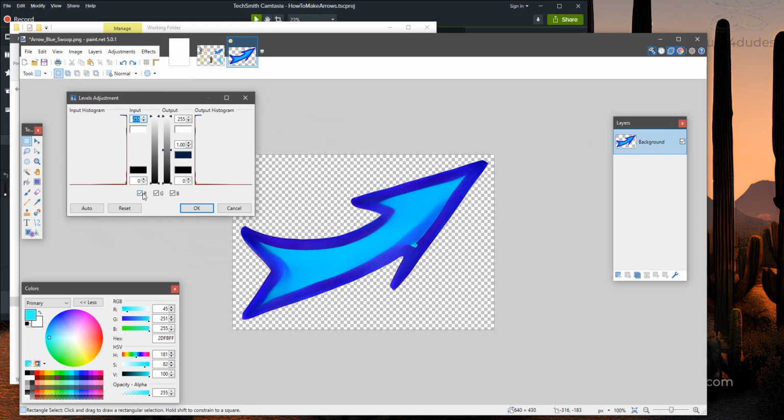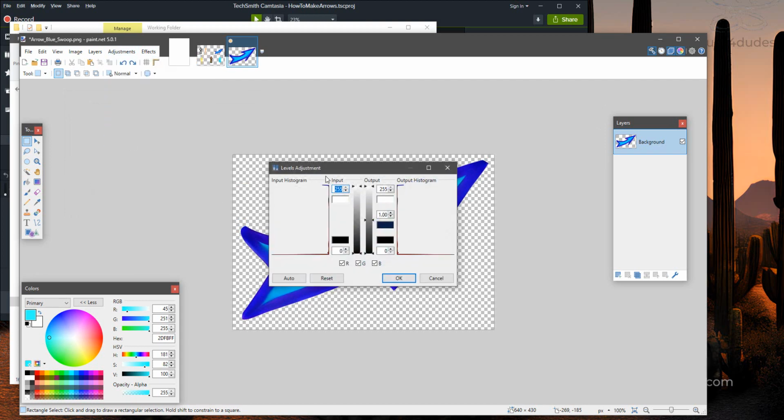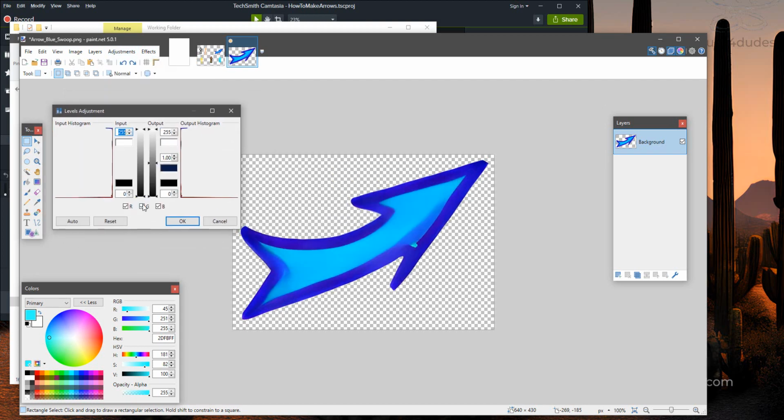I tried this one on these and it wasn't working very well. This filter changes the amounts of each of the RGB colors, and you're going to see me do it. I never used it for anything on today's project, but I was trying it out. You can change RGB levels separately or all together, and that one just didn't work out. I was trying to get a red arrow with this. It didn't work.